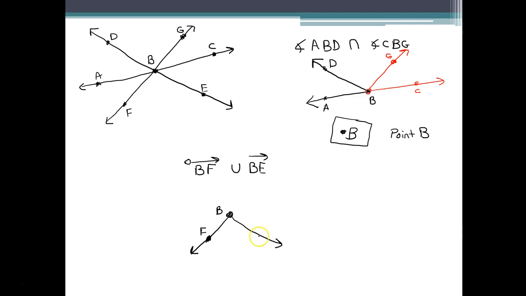And since this is a union, I'm just going to use the same colors because I want to see the big picture. What does this look like when I'm done drawing it? Well, when I'm done drawing it, the union, putting everything together, makes an angle. You can say that this is angle FBE, or you could say that it's angle EBF. You can either go FBE or EBF, doesn't matter. It's up to you. There you go. There are examples of some angle problems.